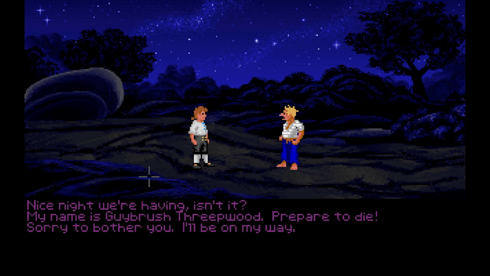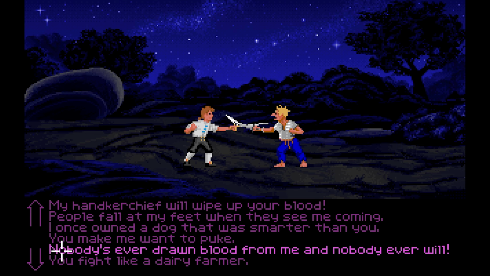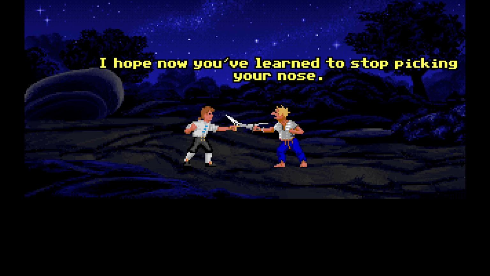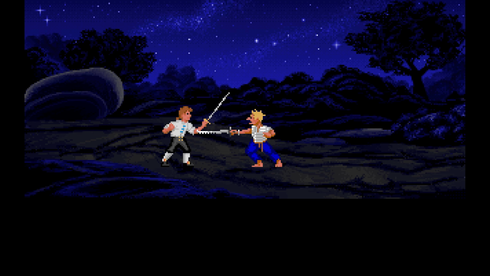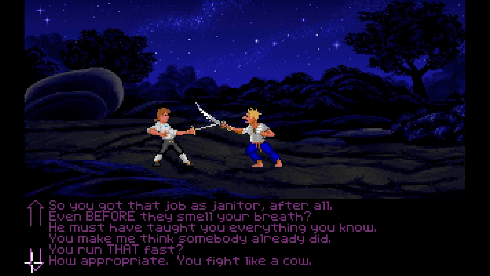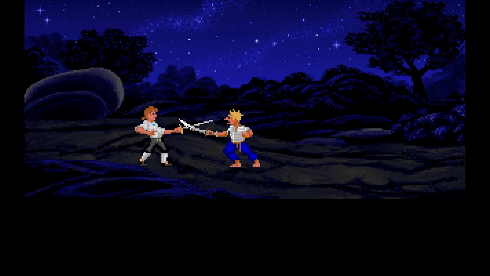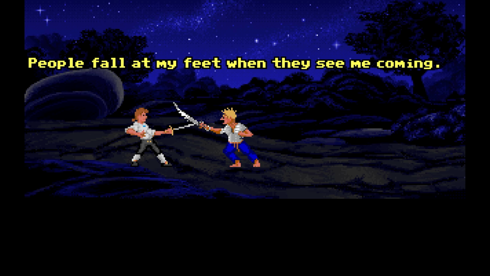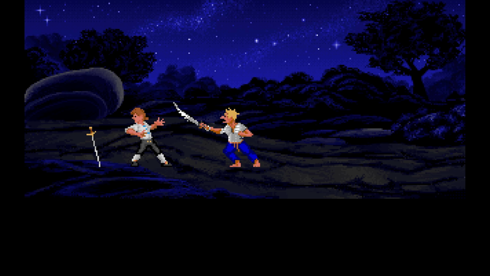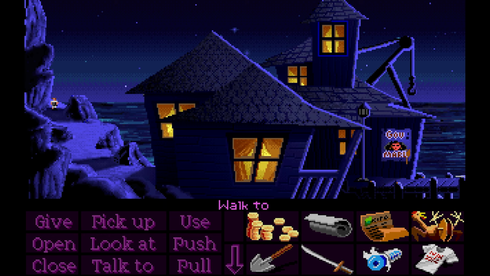Stopping a pirate can be... My name... I got this scar on my face during a mighty struggle. I hope now you've learned to stop picking your nose. I want to see if he can give us new ones. How appropriate. You fight like a cow. I think I've got all the responses for the ones I've got. People fall at my feet when they see me coming. You make me think somebody already did. Uncle! Uncle! Right, I think we've got a good amount of responses now. Let's go and see if we can get to the Sword Master.